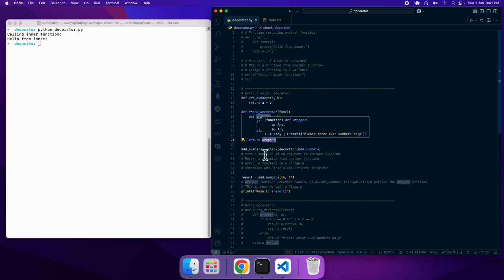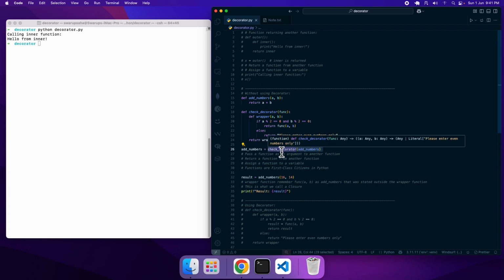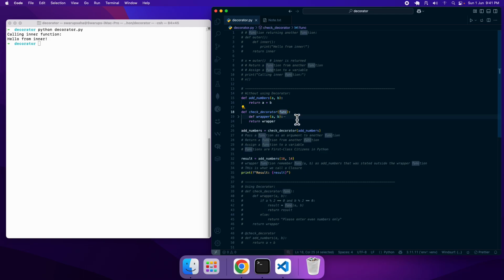And this reference is now getting stored inside this variable called add num, just like the way it happened in the case of x. So once you have given a call to this statement, check decorator gets called over here, the name of the function gets stored as an argument, but the wrapper function will not be executed. Rather, it will return the reference of the wrapper function, and that reference will get stored inside this variable called add num. Okay, I hope it's clear.